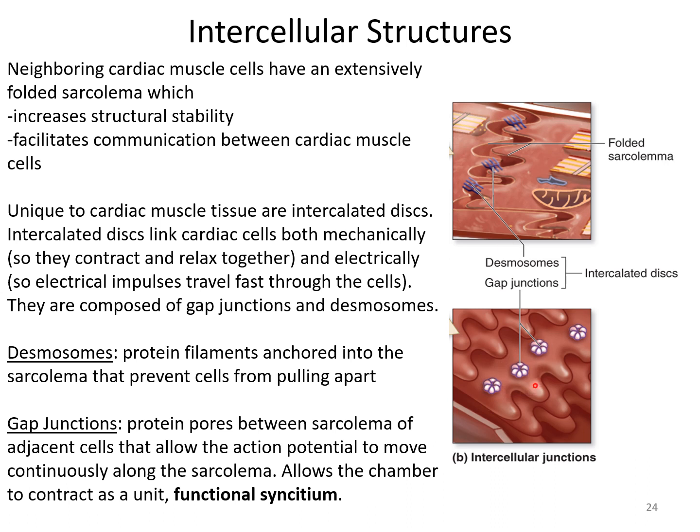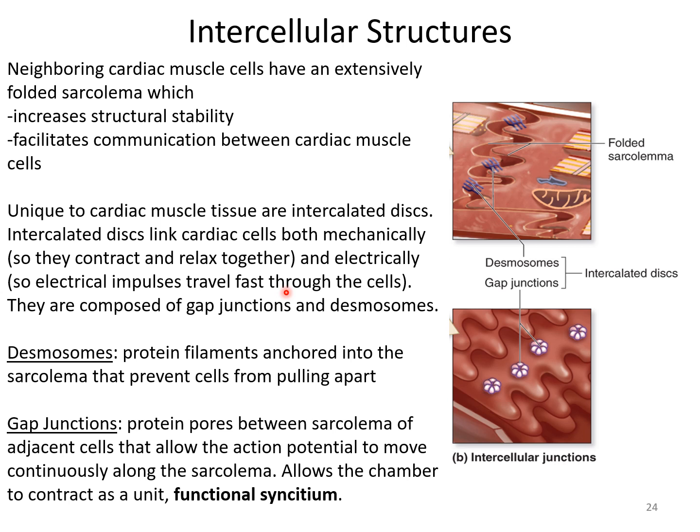So this is a different view. A gap junction is like half of a tunnel. So if one cell has half of a tunnel and the next cell has half of a tunnel, and then you put those two together, it makes one continuous tunnel. And that's how it helps the electrical impulses to travel faster.